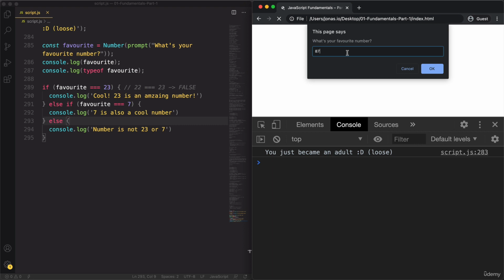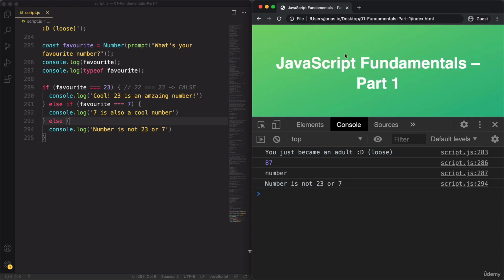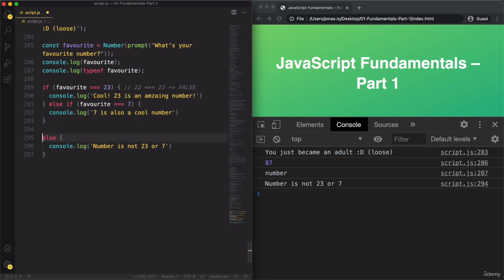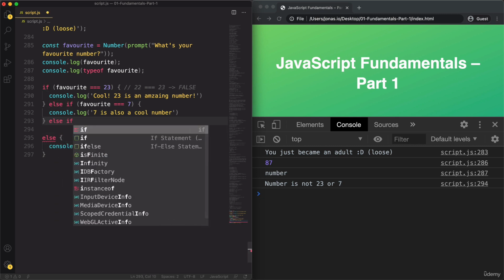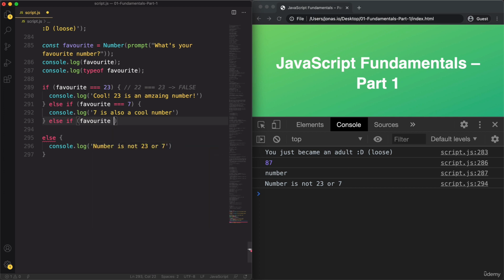But now if I do something else that is neither 23 nor 7, then we go to that last else block here. Okay, and we can actually keep adding more and more. So we can do this as long as we want. So we can do else if favorite triple equal 9, for example.